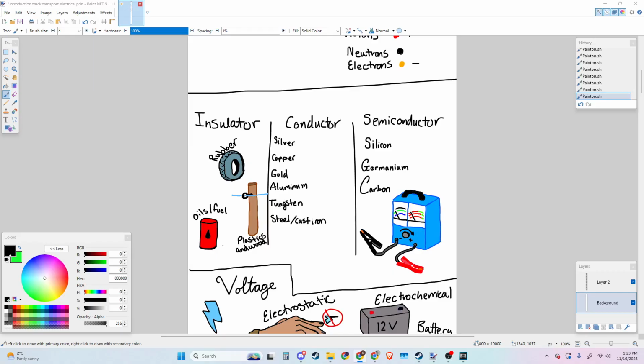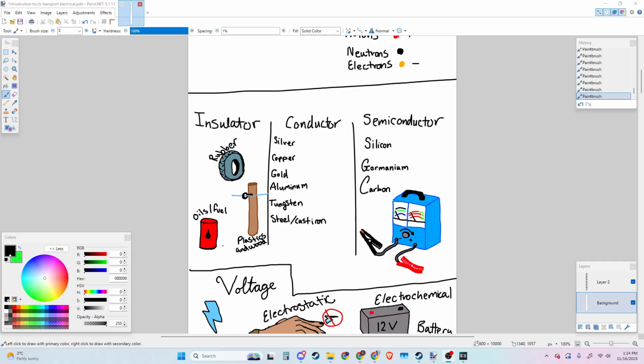And steel and cast iron, the only reason why they're on this list is that they're not that good of a conductor, but we use them for ground circuits all the time. Steel, because we have such a big piece of steel: your whole engine is steel, your whole frame is steel. You have such a wide area that the amount of resistance you're actually having because of how large it is is minimal. So that's why we use things like steel for ground circuits. You'll find a bunch of eyelets on your vehicle just going straight to any sort of steel piece. Your hood, you'll find a ground off your hood itself because your hood is made out of steel.